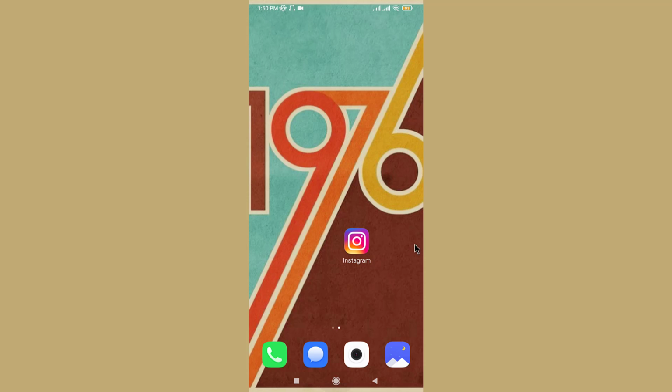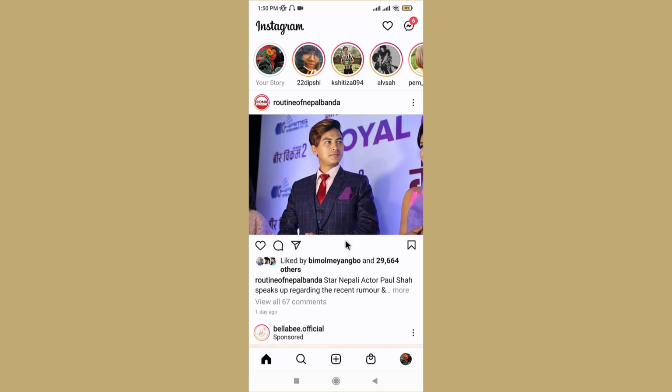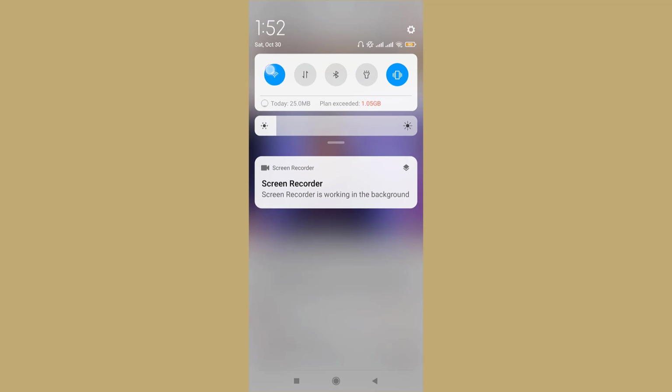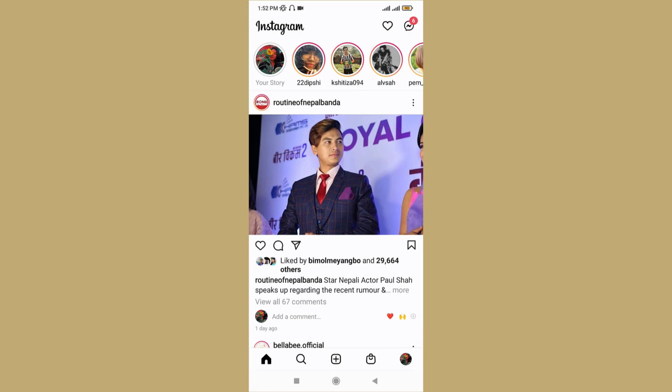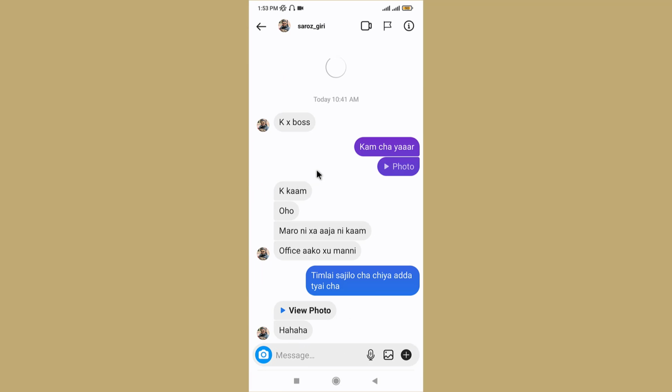In order to get started, first go to Instagram application on your mobile device, then tap on it to open. Make sure you are logged into it so you land onto an interface like this. Now if you have received messages that you want to read without being seen, then first turn off your Wi-Fi or mobile data. Turning off the internet is the simplest way to read any Instagram messages without marking it as seen. Now tap onto the Instagram direct message tab and you can see the received messages. Open any of the messages you want to read without being seen.